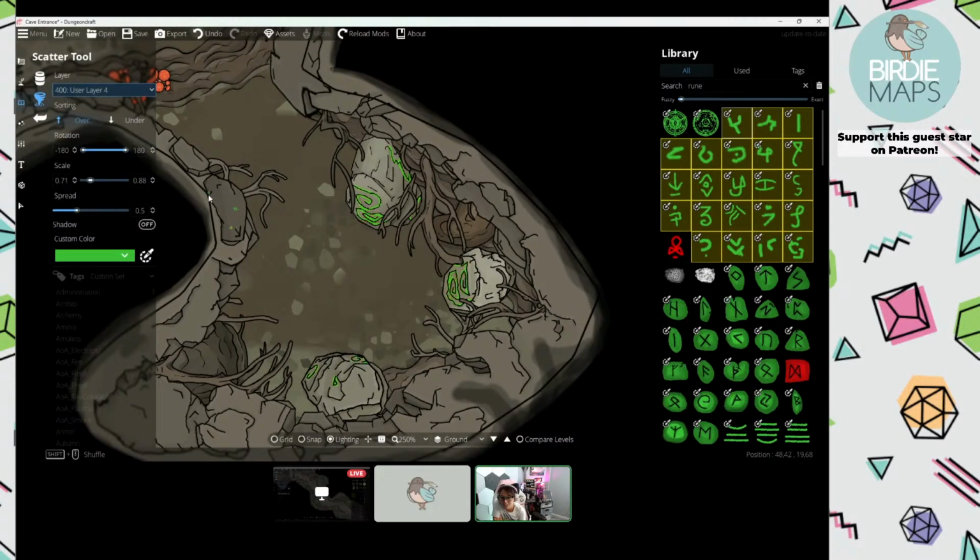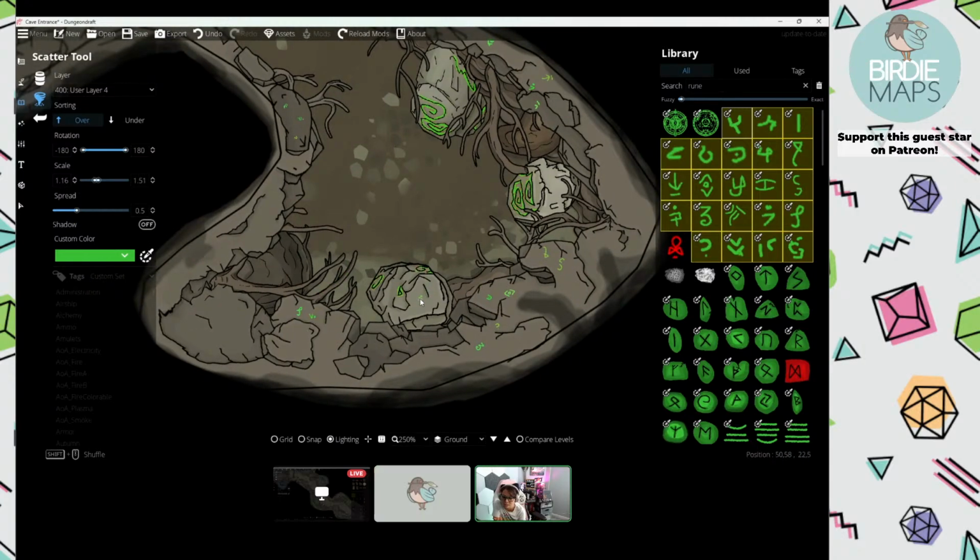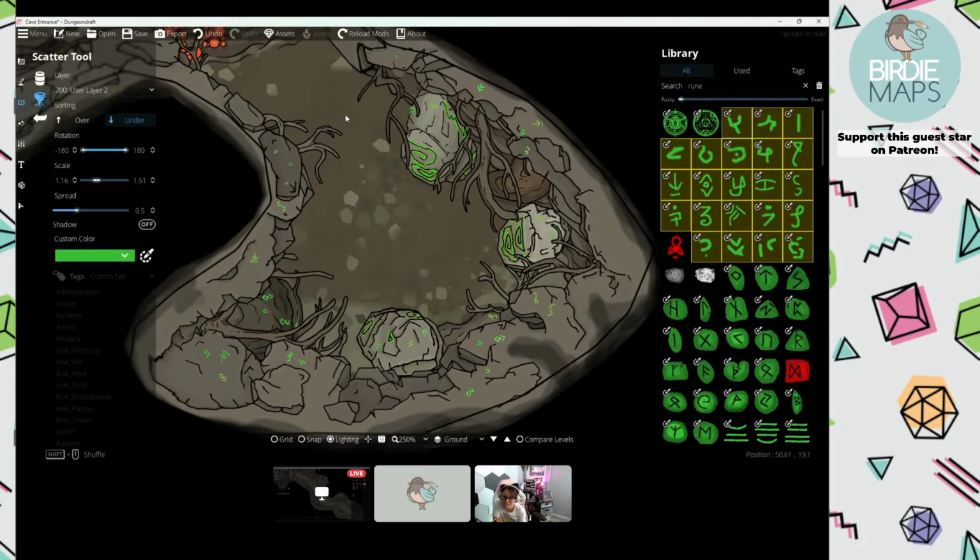Ooh, and you're just putting it on the wall. Mm-hmm. Oh, smart. That'd be useful for cave drawings too. Like you wouldn't have to make them green. Are you gonna make this area glow green?